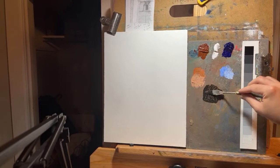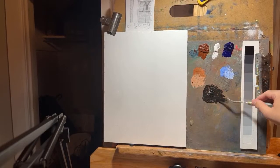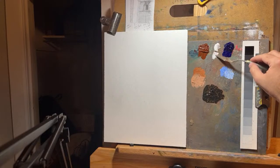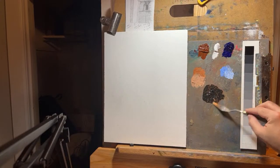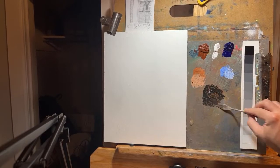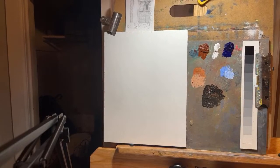I don't know if it's maybe all the way on the warmer side of blues. We'd really have to start comparing all the different blues together to determine whether something is a warm blue or a cool blue. So anyway, I'm gonna go ahead and grab a little bit of white and mix that into this so I can start to see the temperature a little bit better. Now, again, this is still pretty warm, so it's gonna take a little bit more ultramarine blue.